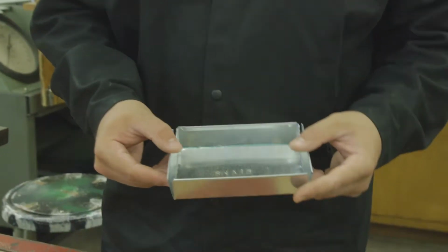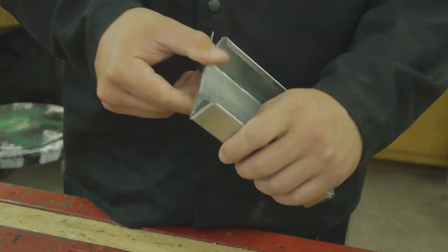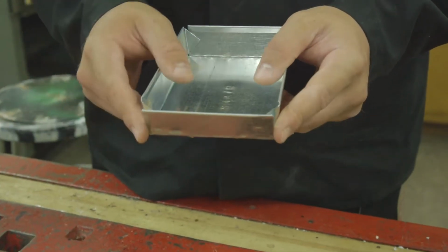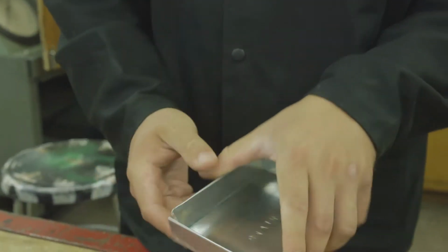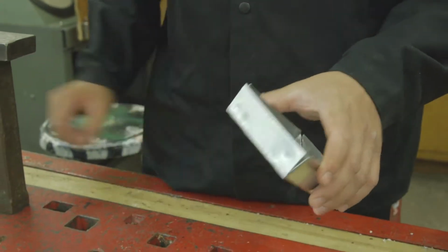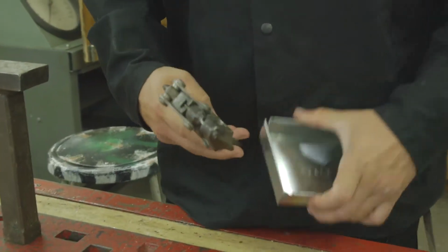So here's our utility tray. So far we have folded and hemmed our utility tray. What we want to do is go ahead and fasten one side of our box using a pop rivet and a tinner rivet. To do that, we've got to go ahead and punch an 1/8 inch hole through both the tab and our outer piece of metal. We'll be using our hole punch here.